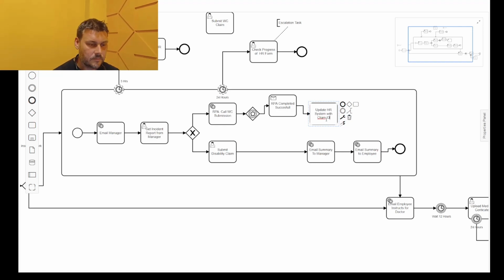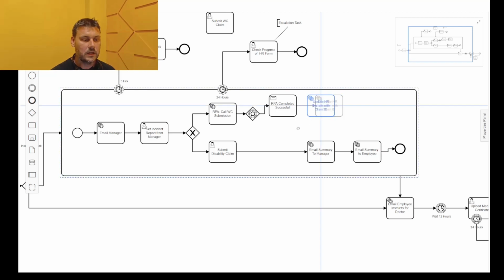ID. So let's say that the RPA has gone through and it took an hour to run. Whatever, some system was slow or the system was down and it's trying. It's taken a while to run and we've just given it some breathing time.